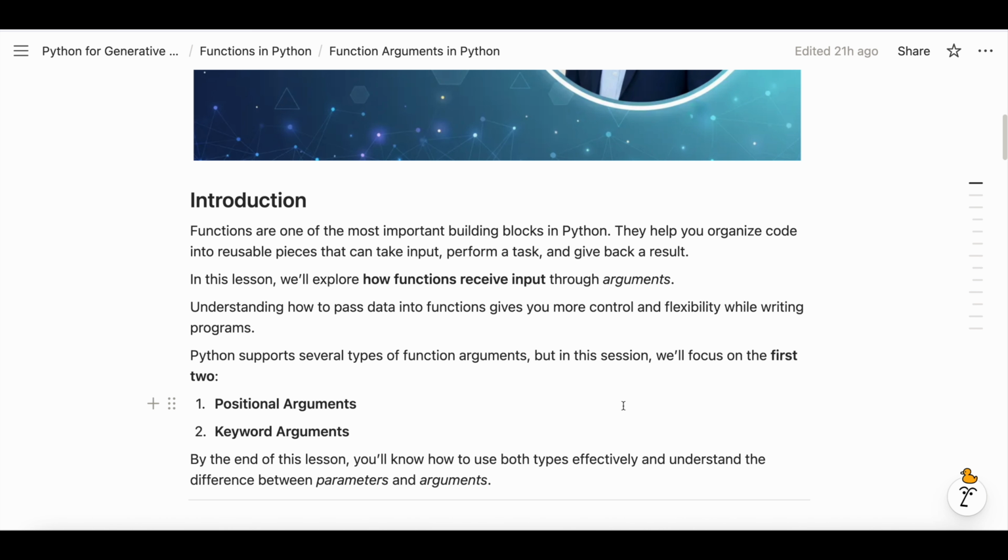Understanding how to pass data into functions gives you more control and flexibility while writing programs. Python supports several types of function arguments, but in this session we will focus on the first two, positional arguments and keyword arguments. By the end of this lesson, you will know how to use both types effectively and understand the difference between parameters and arguments.